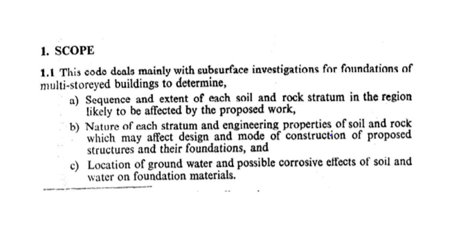Okay, so basically the scope covers: to determine the sequence and extent of each soil and rock stratum in the region which is likely to be affected by the proposed work, the nature of each stratum and engineering properties of soil and rock which may affect design and mode of construction of proposed structures and foundations, location of groundwater, and possible corrosive effects of soil and water on foundation materials.